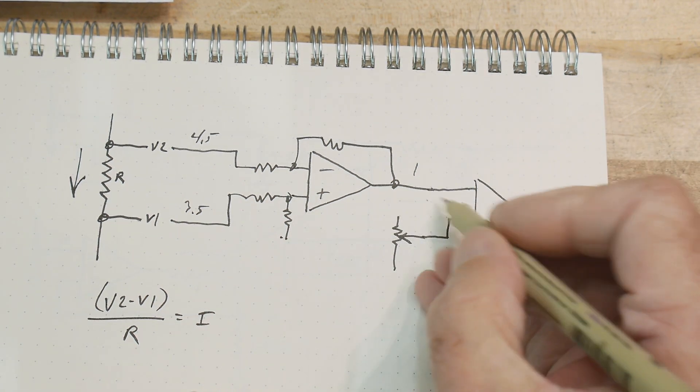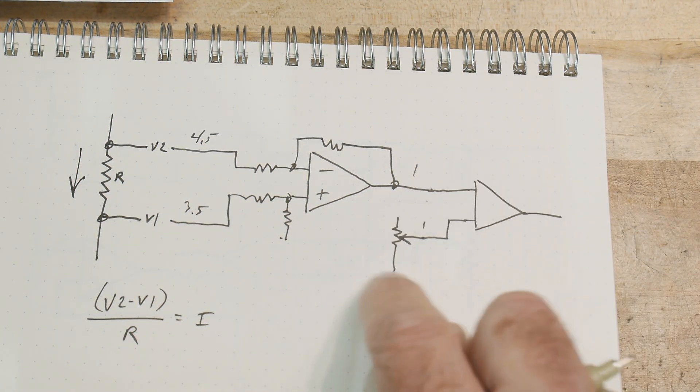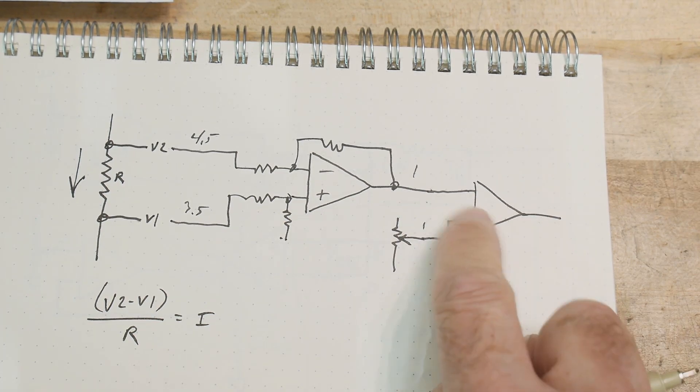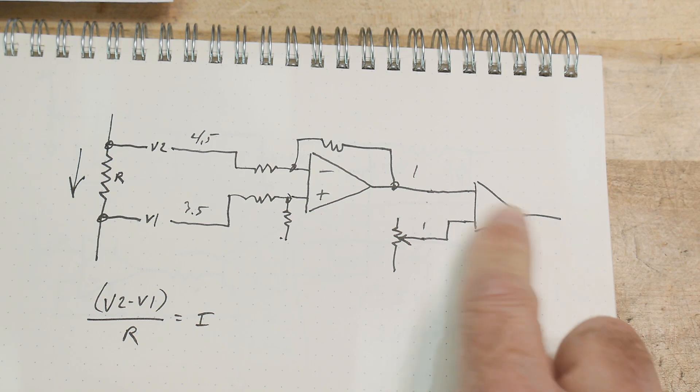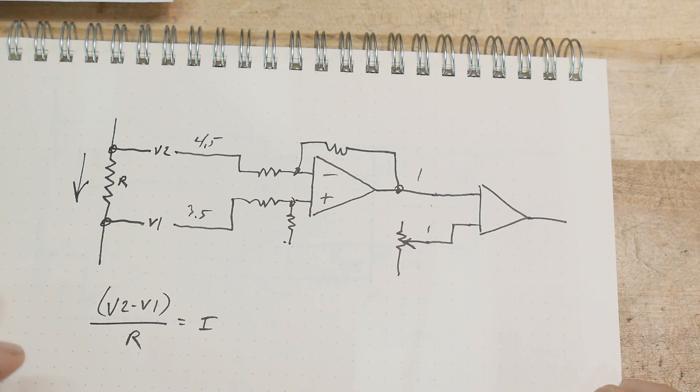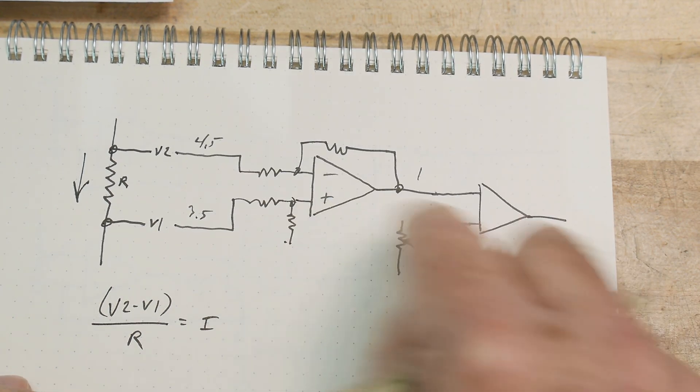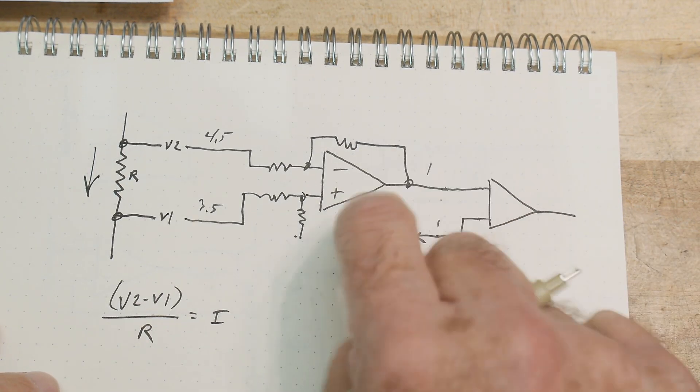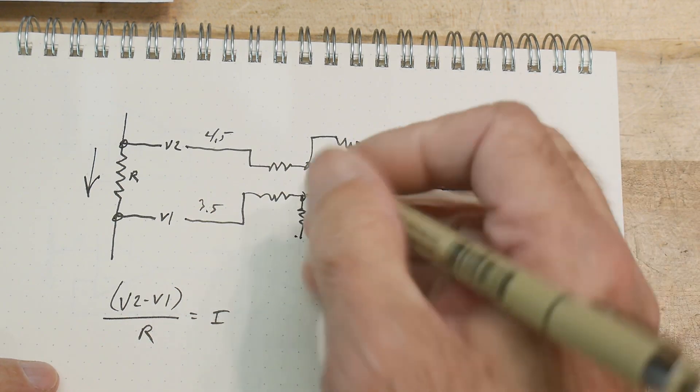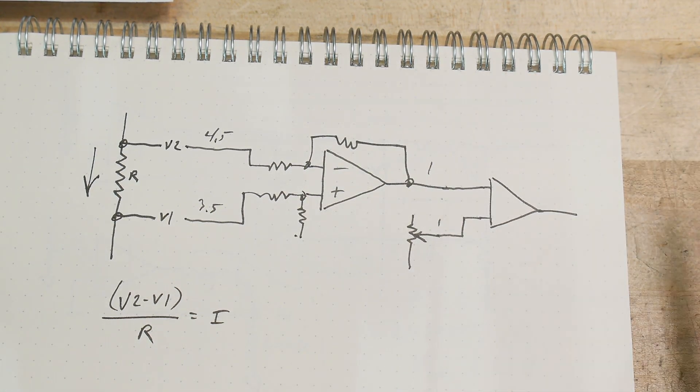And so we can do that with inputting here. So we'll input a volt here and then if it's bigger than a volt, it'll go up and if it's lower than a volt, it'll go down. So we can put in a circuit like this. So this requires two op amps. It certainly would work, it certainly is good. But let's see if we can do it with just one op amp. So let's try to do it with one op amp.